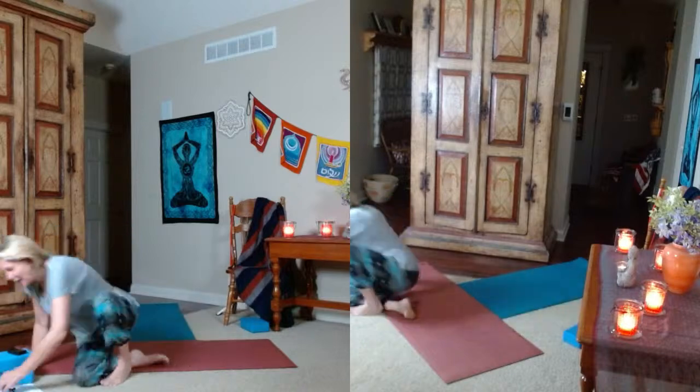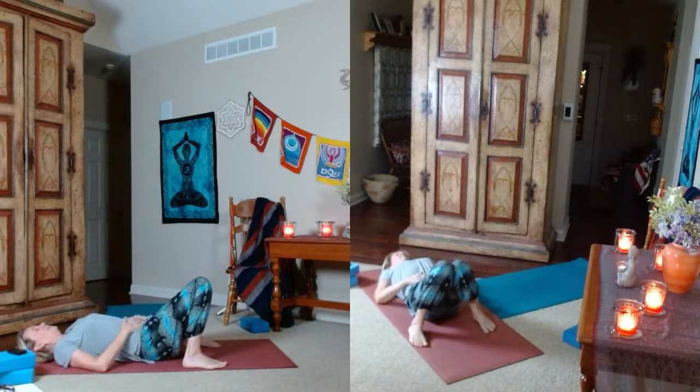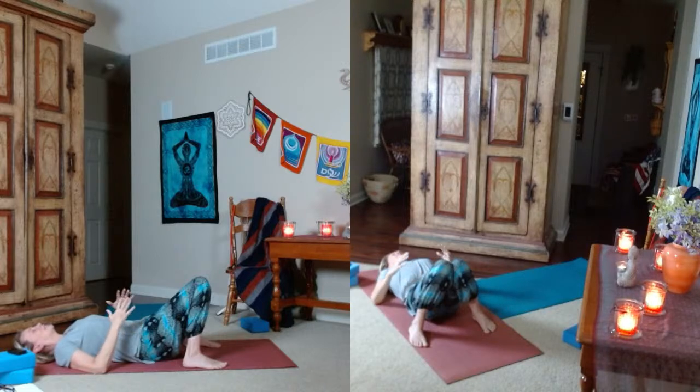As you arrive on the back, we'll start in stillness. You decide what shape you take. You decide where to place your hands. And then once you settle in, shift your awareness to your breath. The breath is always a good anchor for the mind. It's also a way to calm the nervous system. Both of those help you to embrace the stillness.